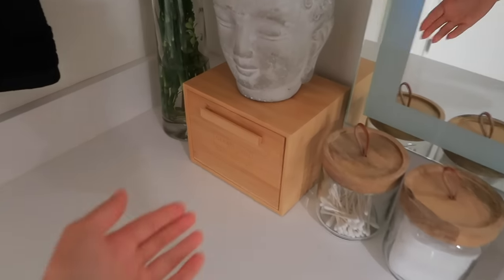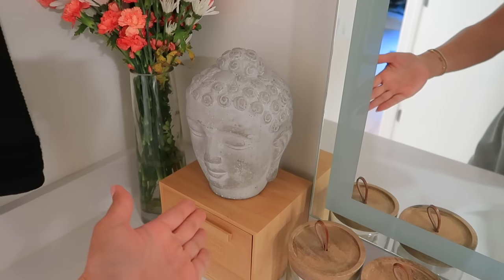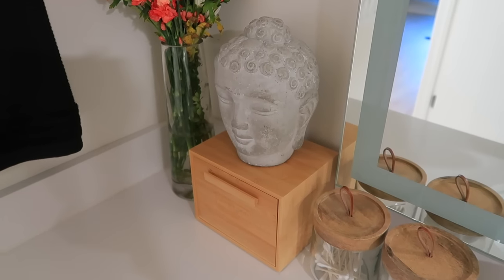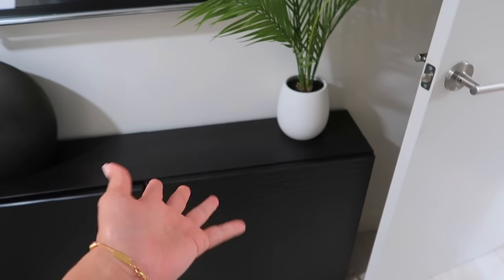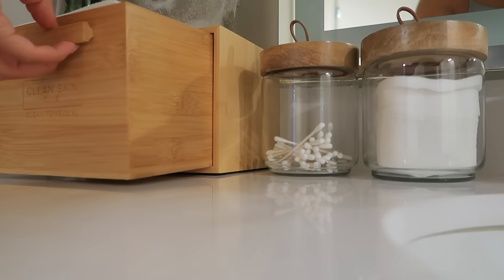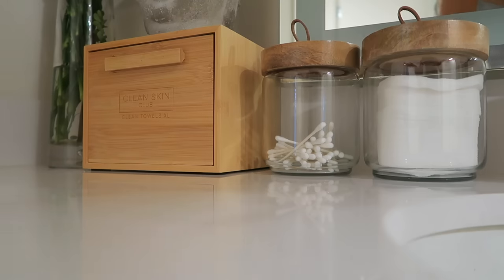They have the pull-out drawer one, and they have one where it has a lid on top and you just pull the lid up. I like this one because I can set stuff on top. Like if I don't have this here, I can put these two on there to condense and have a little bit more counter space. Whereas you can't really do that with the one with the lid on there, but I really like it. Highly recommend if you want somewhere to store them. Before, I used to just have them sitting in the box that they come in, which is fine too, but this to me just looks a little bit better, of course. A little role-playing moment. Just pull it out, grab your towel. So extra, but I freaking love it. It makes everything look nice and clean.